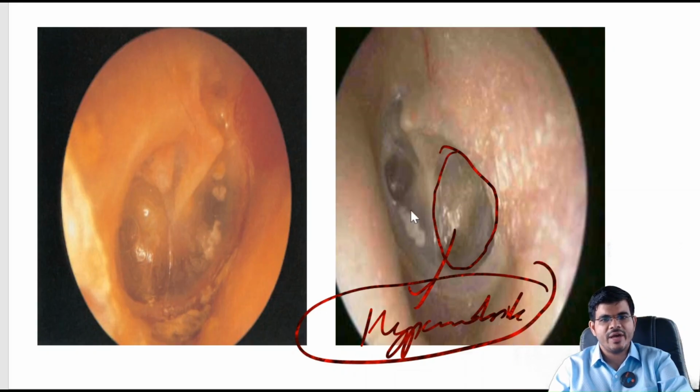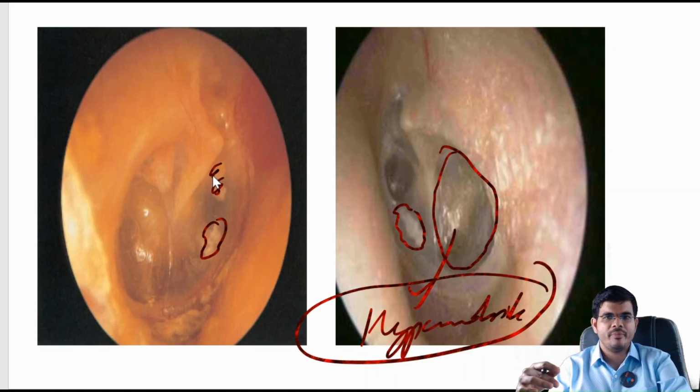And what else can happen on healing? You can see that there are some white patches seen here, and here also. What are they? These are the tympanosclerotic patches which are typically seen on healing. These tympanosclerotic patches can cause the ossicles to get fixed. So if the tympanosclerosis is causing ossicular fixation, you will have to go for a tympanoplasty. And whenever a myringoplasty or tympanoplasty is being done, you have to remove the tympanosclerotic plaques as well, because that area won't be vibrating properly.